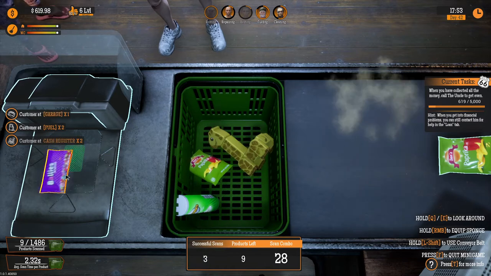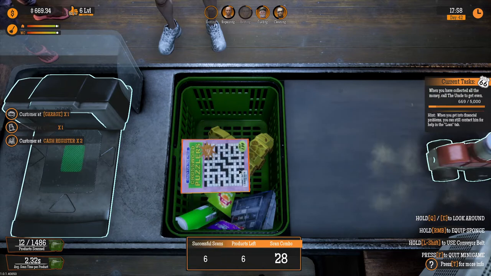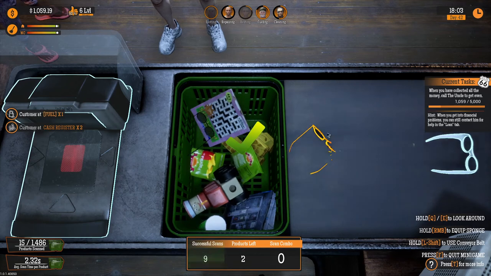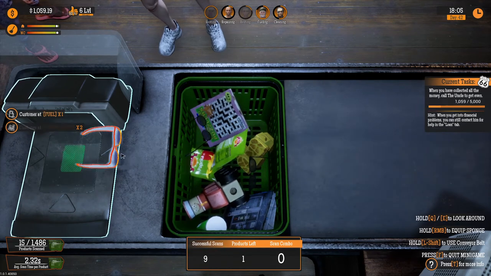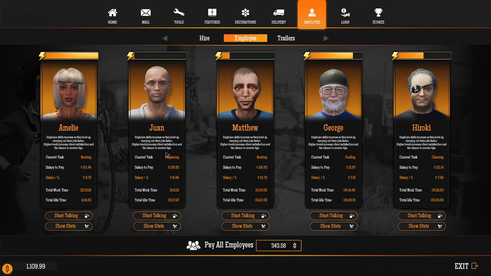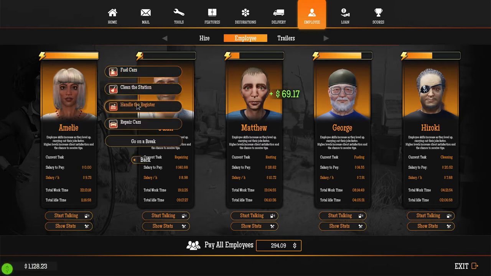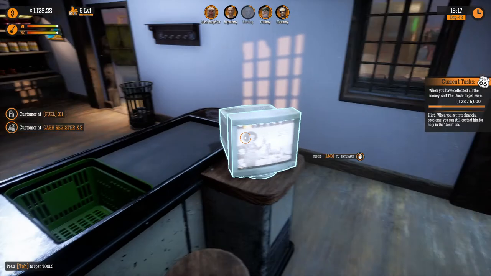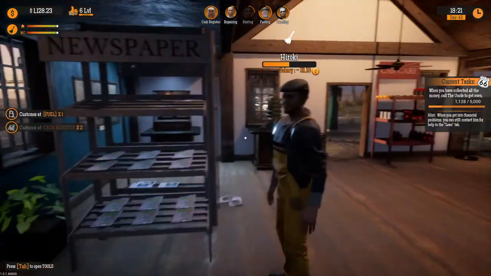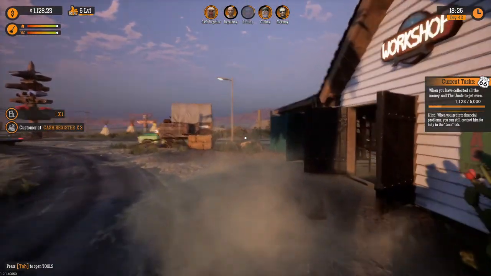A nice giraffe you bought. Not everything, okay? Nope. Apparently I'm throwing some sunglasses in for free for you. This is why I don't work the register. We're gonna go ahead and bring Amy back up here. She'll take care of you. We're sitting at 1,200. Let's run around to the workshop.